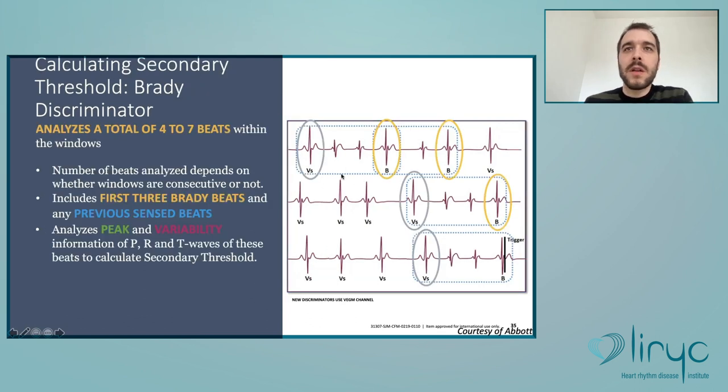So the device will then calculate a secondary threshold. So it will analyze between 4 to 7 beats within the windows. And the number of beats, in fact, that are analyzed depends on whether the windows are consecutive or not. So it will include the first 3 Brady beats and any previous sense beat. And then it will analyze the peak and the variability of the P, the R wave, and the T waves. And then it will calculate a secondary threshold.